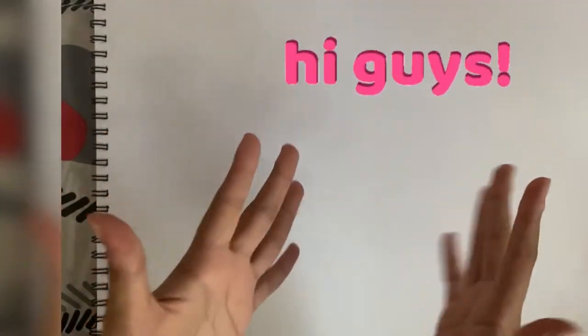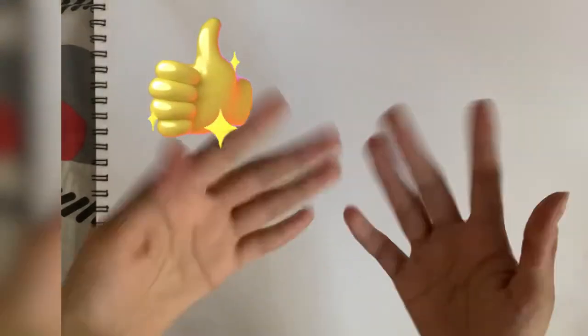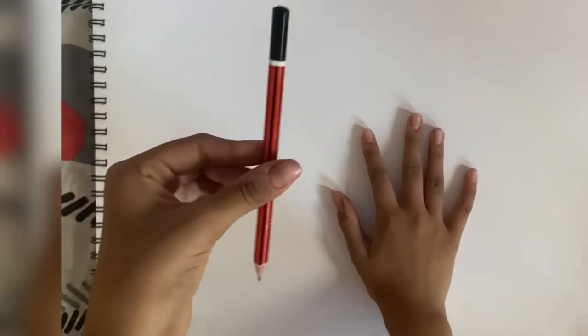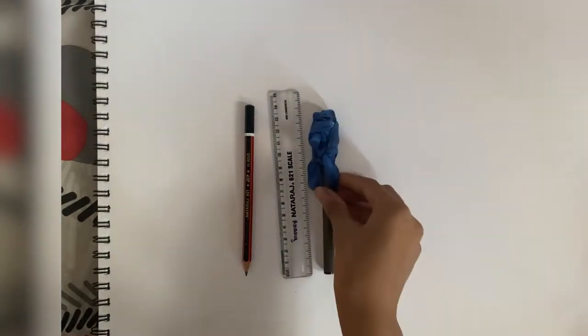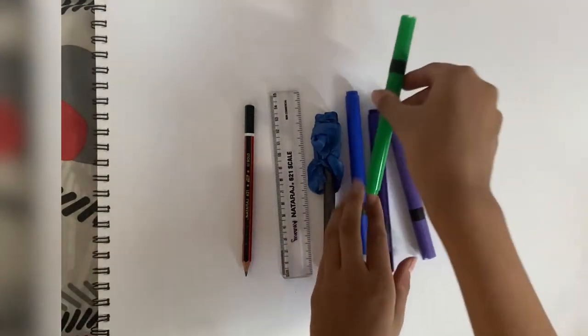Today we are going to do an abstract art. I hope that you like it, and also I'm going to show you the things that we will need to make an abstract art. We will need a pencil, a ruler, a marker. We will need some colors.